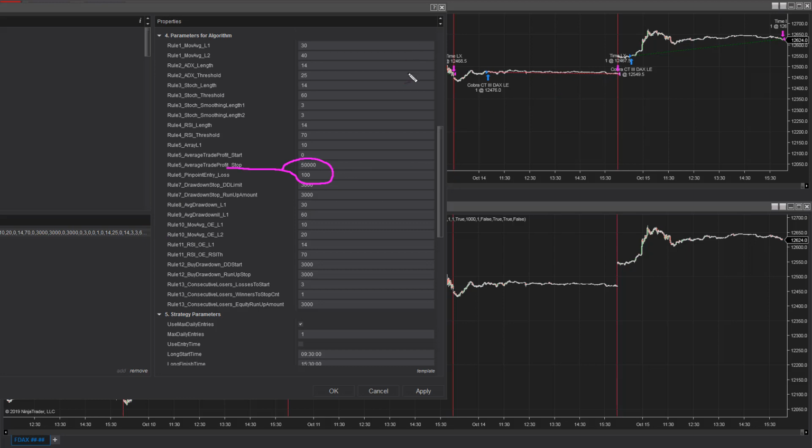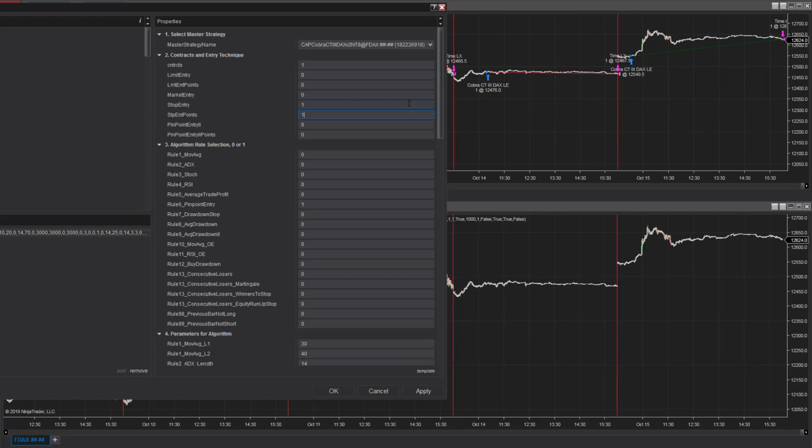So for example, you get in at 10 o'clock and your price is, say, 12,250, and you're down 100 euros at 10:15, the closed bar basis. You're sitting down 100 euros. Then you're going to come back up here and you're going to enter on the next bar at the close of the current bar on a stop plus 1 point.